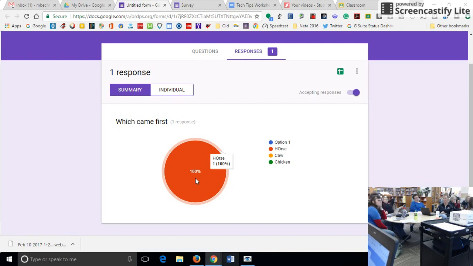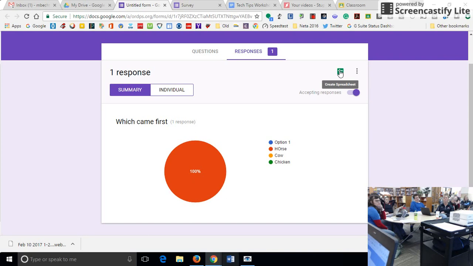You can even give tests through this. And when you give tests, Aaron was going to present on this a little bit more, but you can have self-checking. You can add on an extension that allows these things to be self-checking, so you don't even have to check anything. You would put in, hey, on question 1, horse is the right answer. And so, boom, it checks it for you and gives the kids grades. And that's another extension. But forms are a wonderful thing to use.